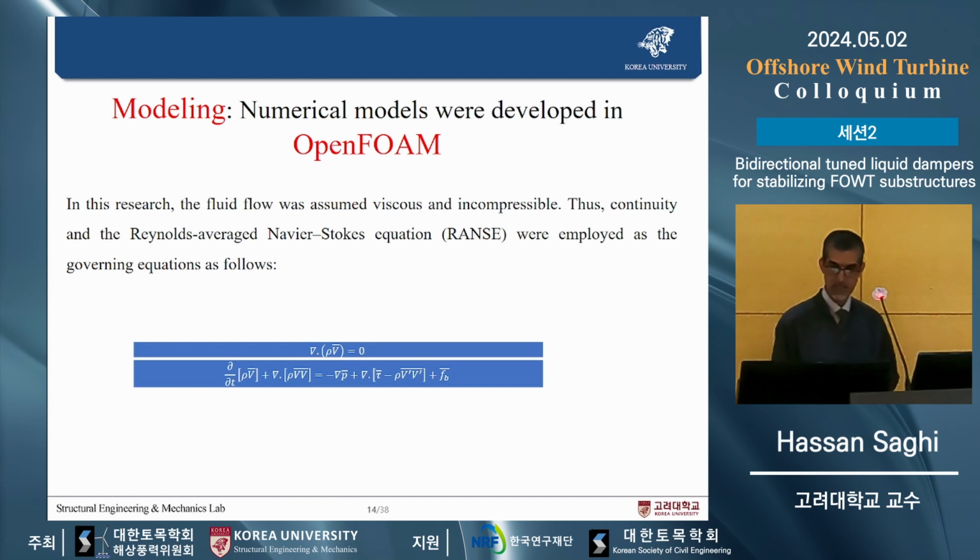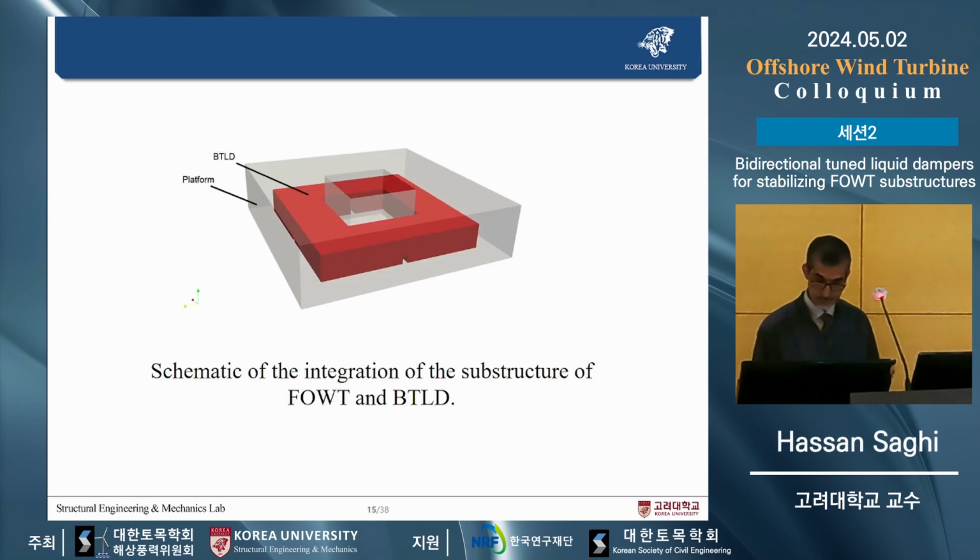Okay, as I said, we use OpenFOAM and we develop some codes in OpenFOAM. So we consider the fluid as viscous, so Navier-Stokes equations were employed as the governing equations. Here you can see a schematic sketch of the integration of the floating offshore substructure and BTLD. Here is a BTLD around the moon pool, and the gray one is the substructure.